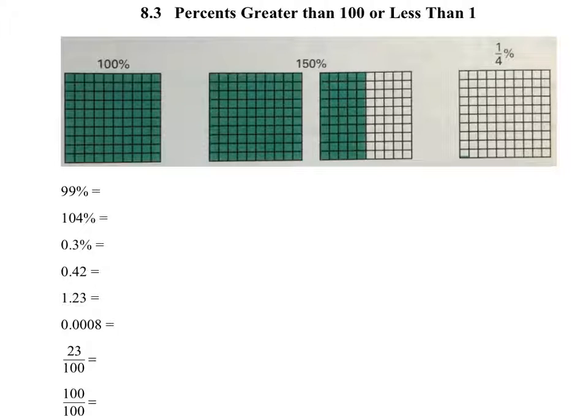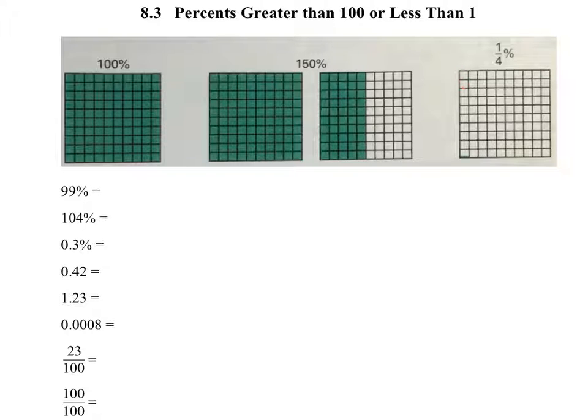So they've done those sorts of things. This new section is going to be just like what we were doing before, but a lot of the numbers now are going to be, like the title says, greater than 100 or less than 1. So the skills are the same, the answers maybe just look a little bit weird. If you have 150%, what they're really trying to say is it's going to be a whole 1, that's the 100%, plus the 50% added on. Good? Or if we had 1%, 1% would be one of these squares filled in.